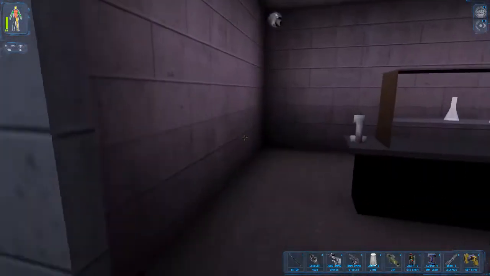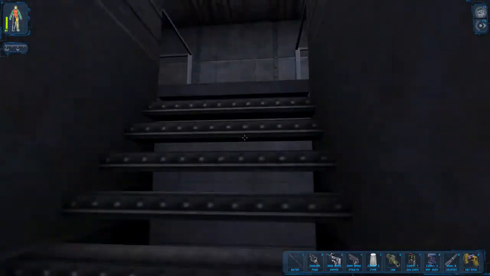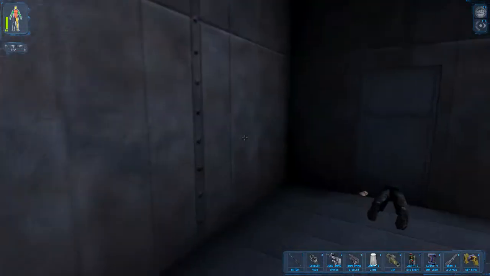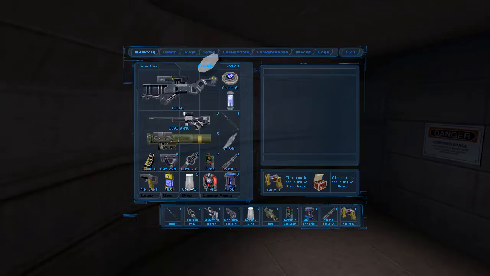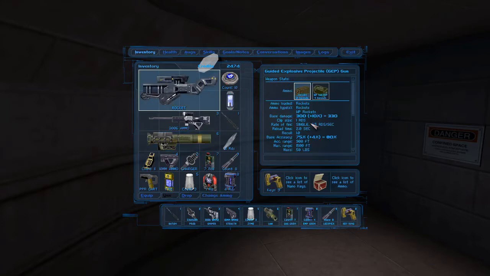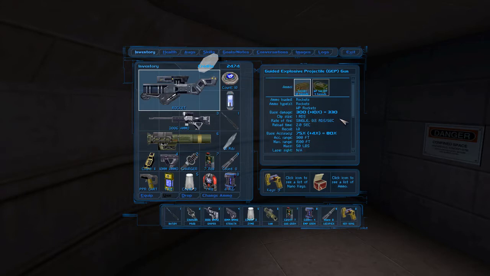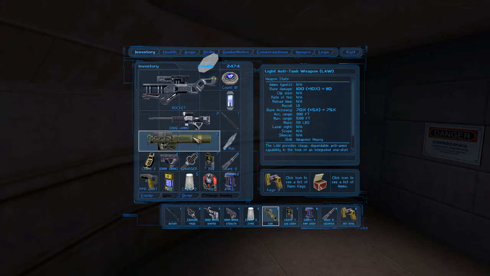So laws are single use. You shoot one rocket out of them and then they disappear. They do a shit ton of damage. Let's see how much damage they do. 110. Versus, wait a minute, they do less damage than the Gep gun. Does that make sense? Alright, well somehow it does less damage.